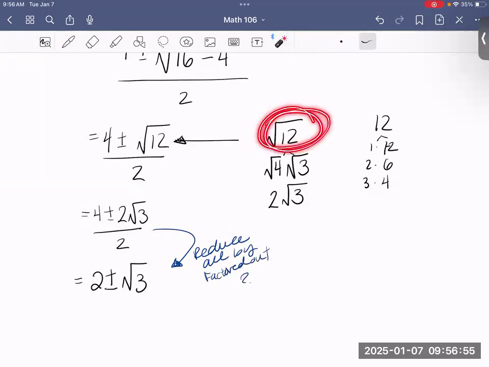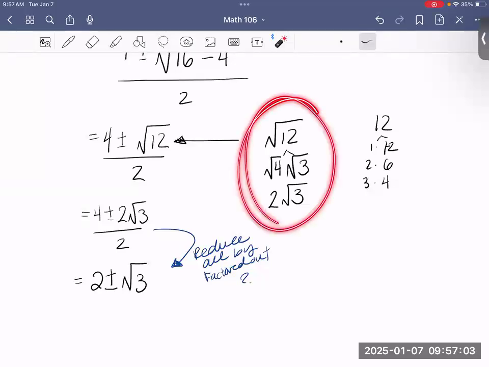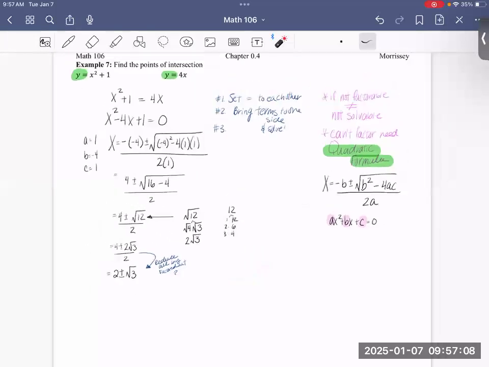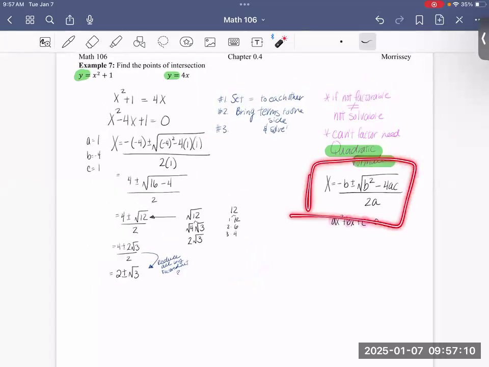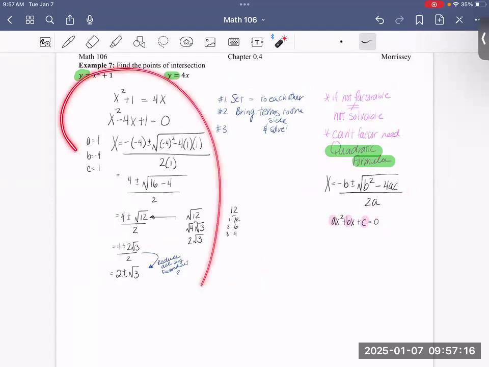Now, if you struggled with simplifying a non-perfect square, I do have a video, it should be maybe on the very next one, that talks all about how to do that reduction, okay? Quadratic formula, that will never change. If you do see it on the test, it will be kind of nice numbers. This is kind of plain and simple. You might see a more realistic one on a test, but keep in mind, the quadratic formula is not something I'm going to easily give you on the test.